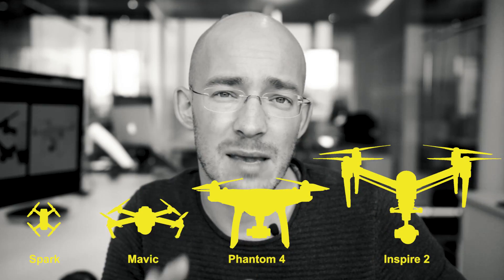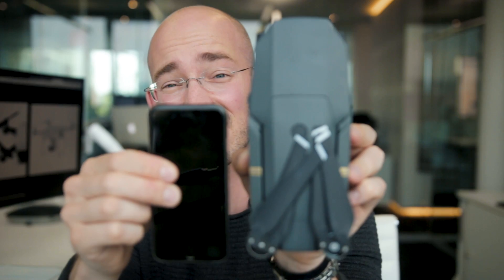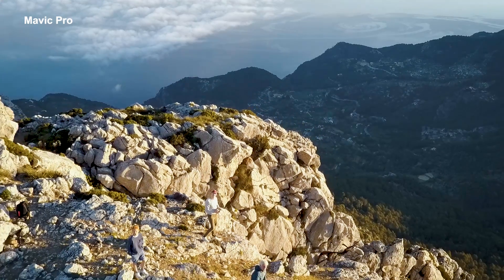When DJI came out with the Mavic, I knew it was a clear buy. The size is insane compared to the larger Phantom drones. Comparing it to an iPhone 7 footprint, this thing is really small — I fit it in a bag with plenty of room for the remote and accessories. The image quality is good enough to color grade afterwards, and the folding arms are very robust. I've filmed on mountains, above water, in heavy wind, and at night.